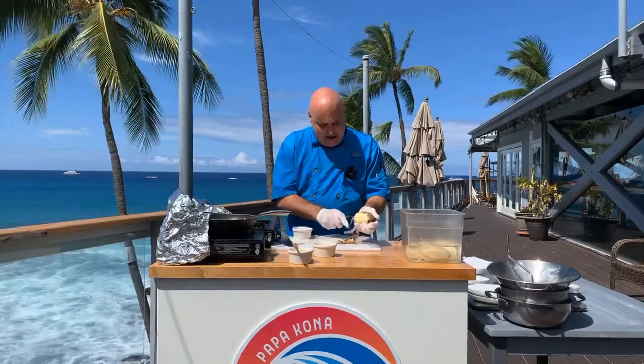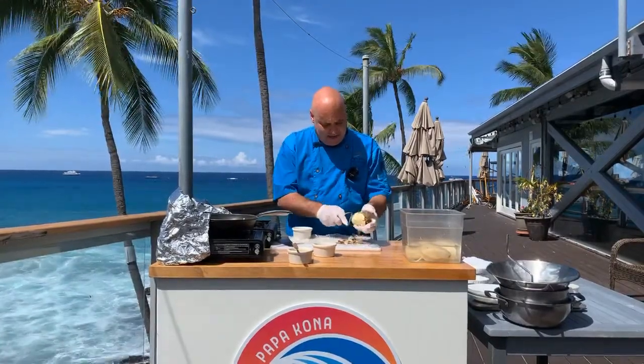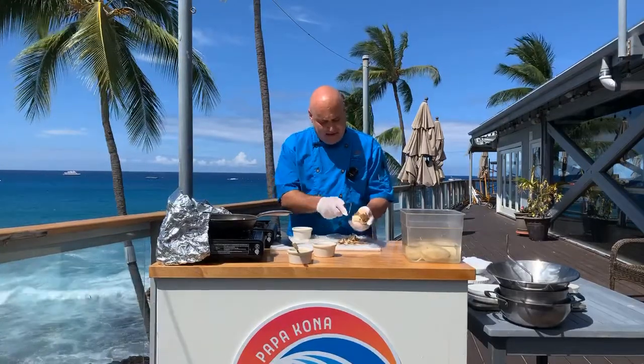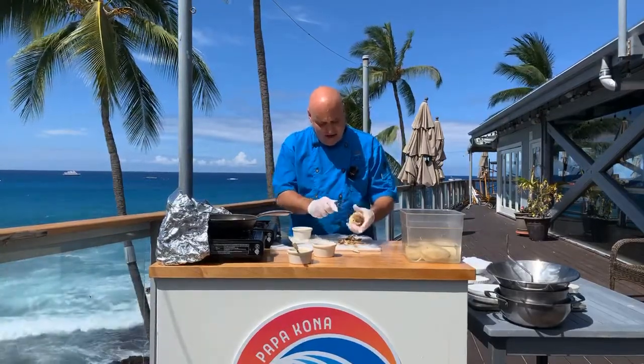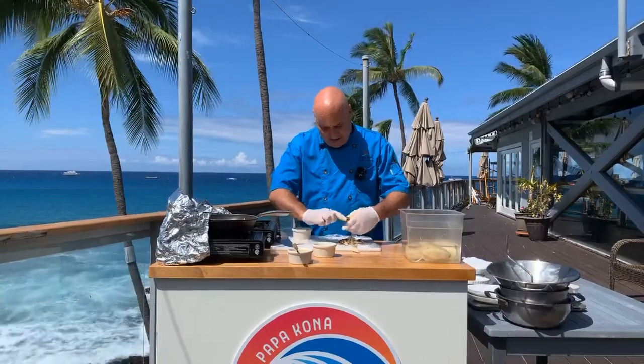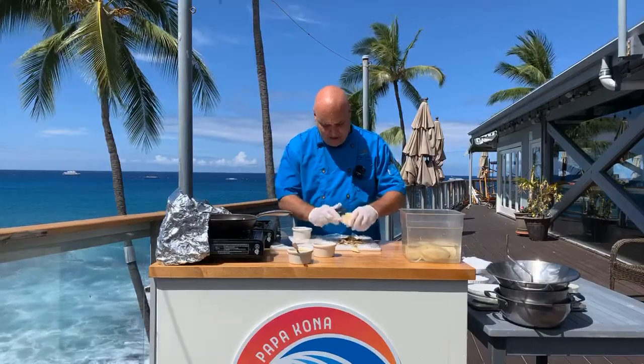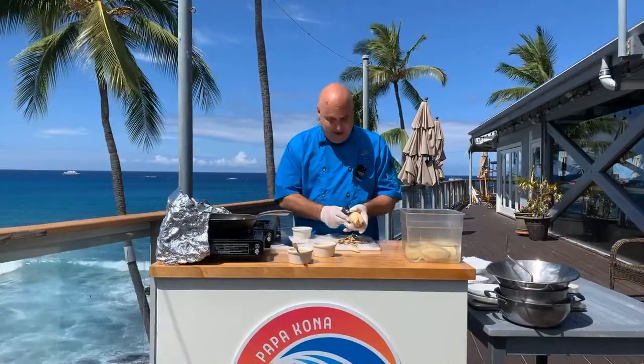Now, the first thing that I'm going to do, though, is show you guys how to cut the potatoes for the Pommes Purée, and we're going to get those boiling. I'm going to see if I can get the potatoes done simultaneously here. I'm going to go ahead and peel this potato down, get all these little skin portions off.